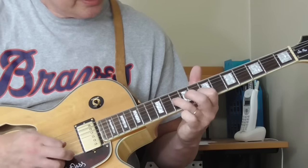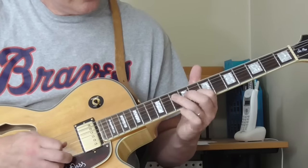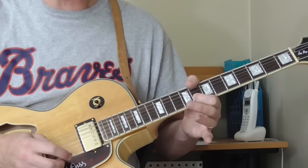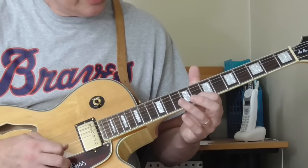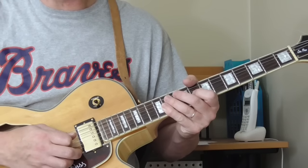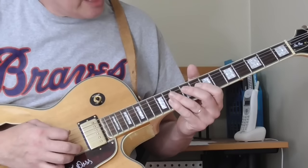So this part, we could throw in this. Throw in the 8th fret of the 2nd string too, but I think that's what he does in the original, but I just play it kind of like that. So that was lick number 6, Airmail Special, and he does something like this.